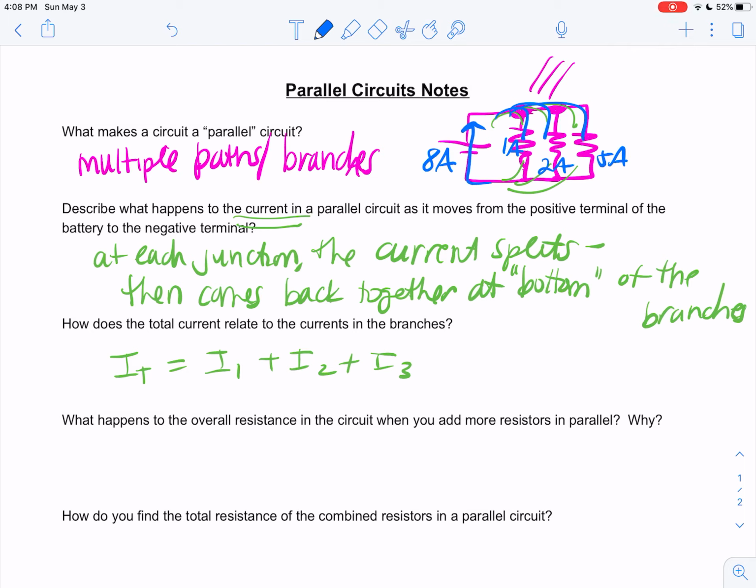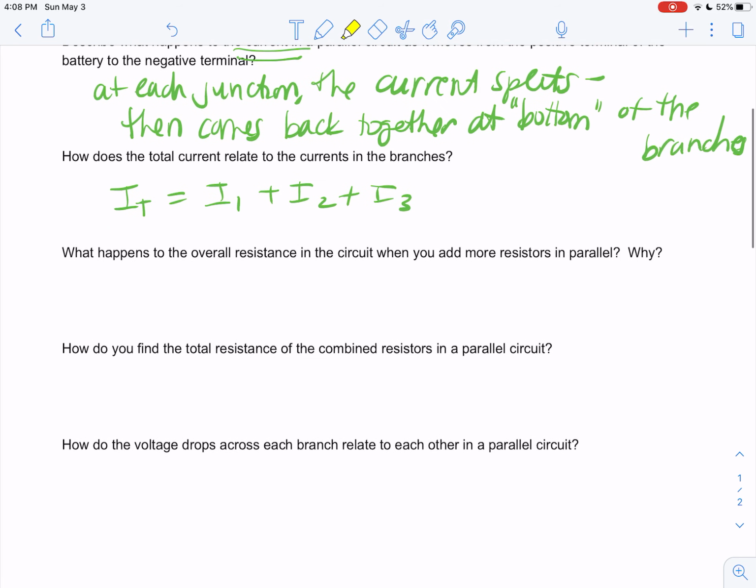And more current is gonna go where it's easier, okay? So path of least resistance. You probably heard this like as a regular term in your life, right? So in this case, this path here where there's 5 amps of current, this resistor would be the smallest because more current is going to choose to go where it's easier, okay? This path here with 1 amp of current, that's going to be a high resistor. That's going to be a harder path to travel, so less current is going to go that way, okay?